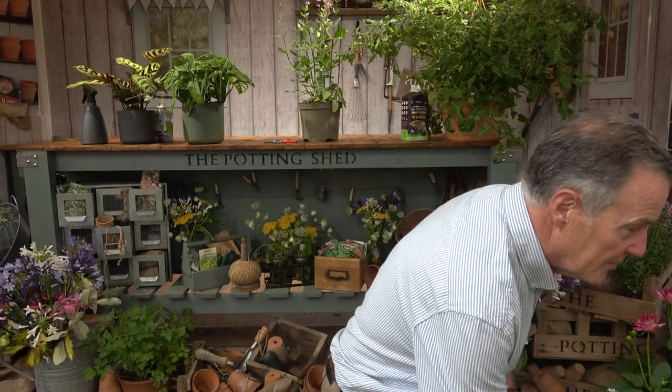And this is some spinach that's only been sown about 5 weeks. And these are lovely little baby spinach leaves now. And you just pick these off as and when you want them. And these will keep going for weeks and weeks. Little tip, get two or three pots or bowls like this and sow one, and then when these seedlings are an inch or two tall, sow another one and then another one a few weeks later, and then you get that succession. So you've got plenty to pick right the way through till late autumn, early winter time. So something you can be doing.